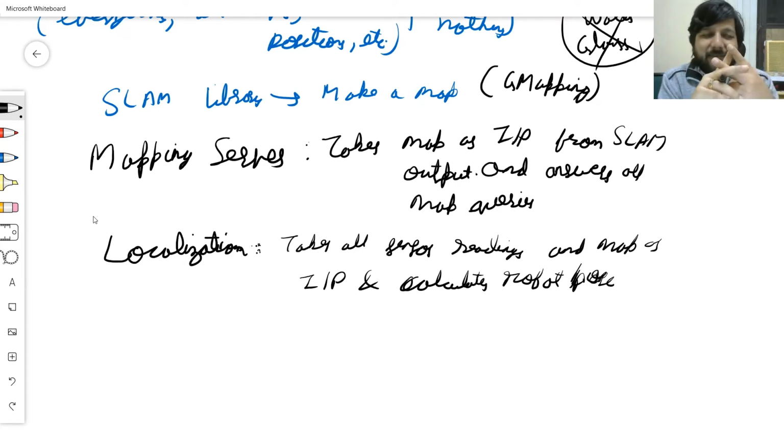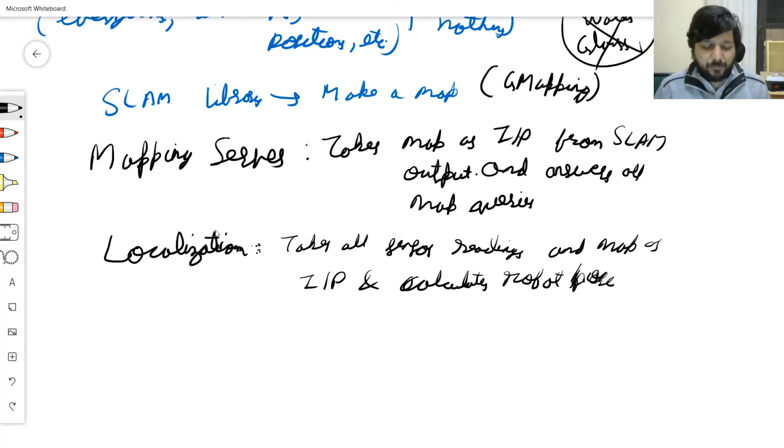And the mapping server, which always ensures that the map as per SLAM output is always available to you, and you can query it as and when required. So these are the two services which are always running, and the output is always globally available. So if you want to use your position, you can use it as a normal variable. You can just use it as information that is available with you, because in the background there are these services which are continuously updating the map and continuously updating the location of the robot. And that's exactly what we'll assume when we actually program the robot, that these things are absolutely available.